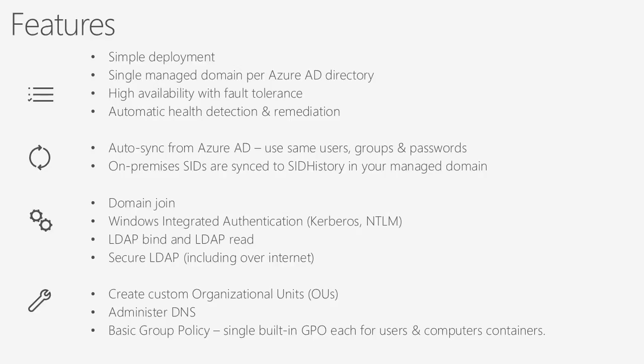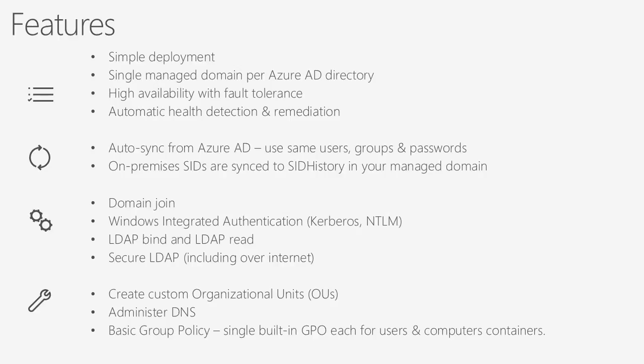Again, all of the kind of characteristics you would expect from on-prem AD, like domain join, Windows integrated authentication, LDAP bind and read. One of the constraints or limitations, if you like, is the fact that LDAP writes are not supported. So that's something that the product group has received feedback on and they're working on. But it's a limitation at the moment.